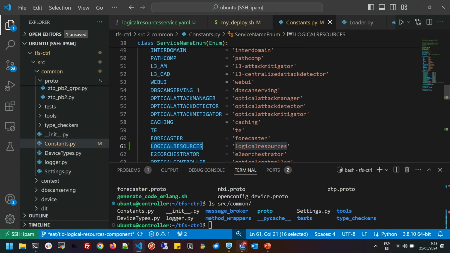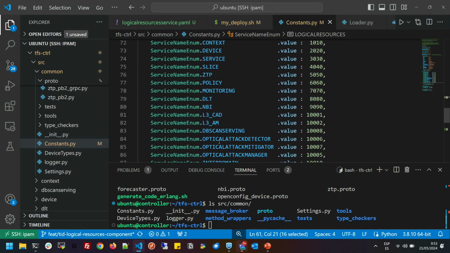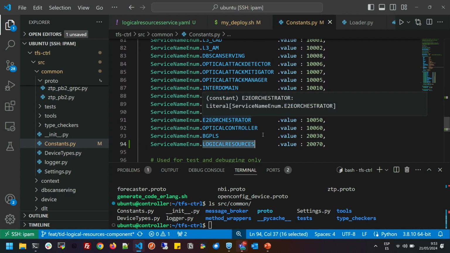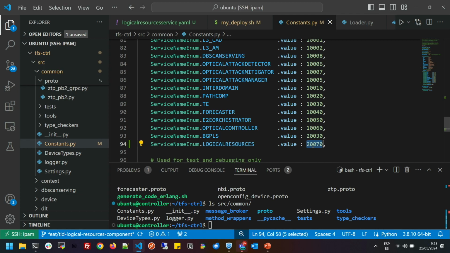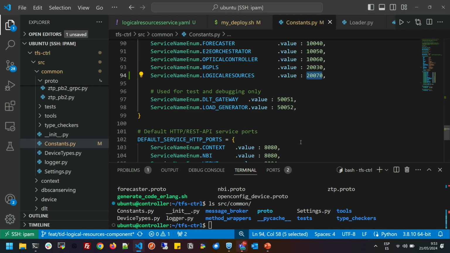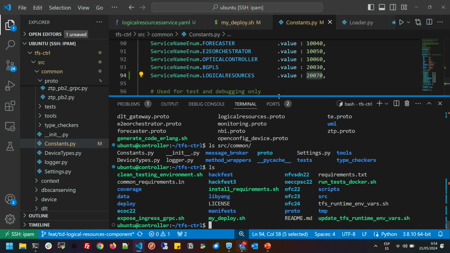here, which Teraflow is going to use internally to make things tidy. And we are also going to add a new port that our new component is going to use. This is the one we are going to use for this new component, and we are ready to go for the next step. Next step will be to add the manifest file to the others that Teraflow already has.